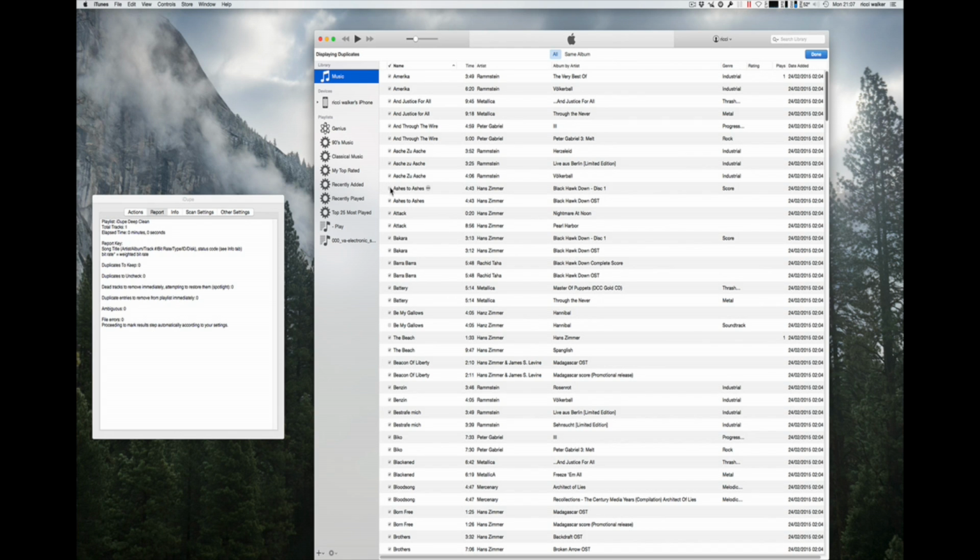The interesting part about these duplicates is that they have the same name, possibly. Their timings are different, and the album name could also be different. So it's very difficult to isolate specific tracks.